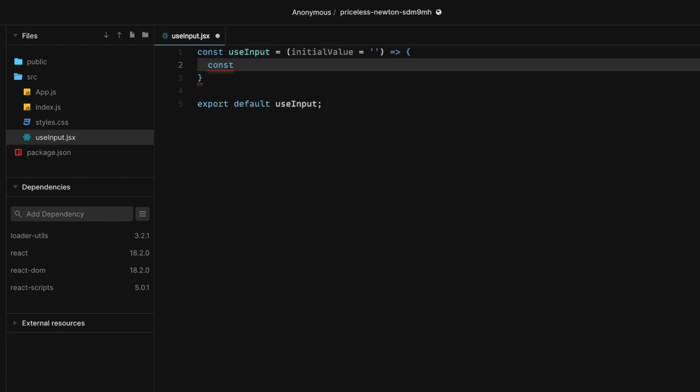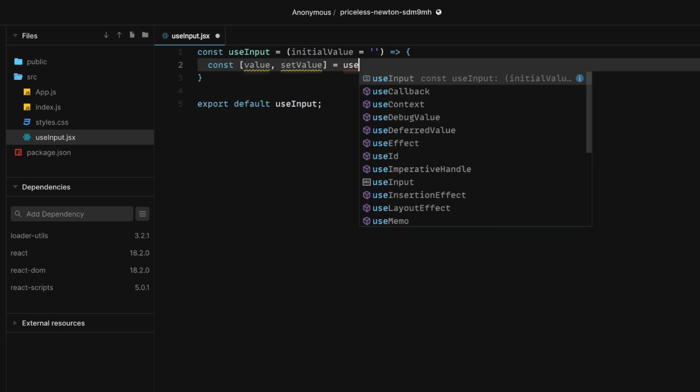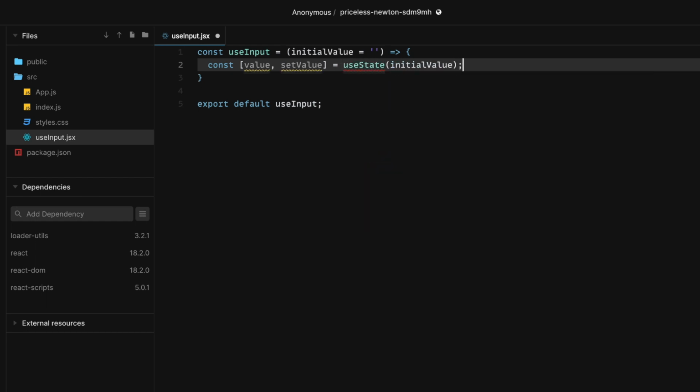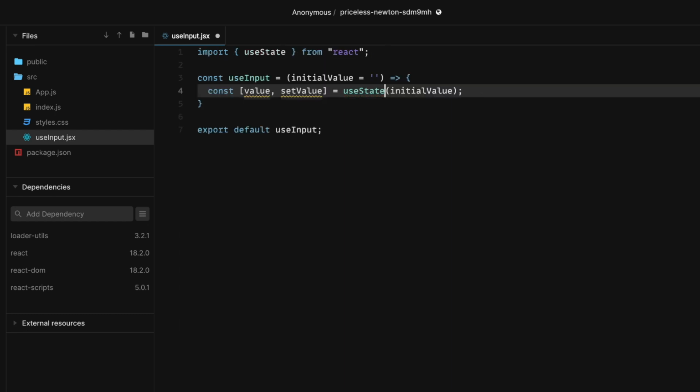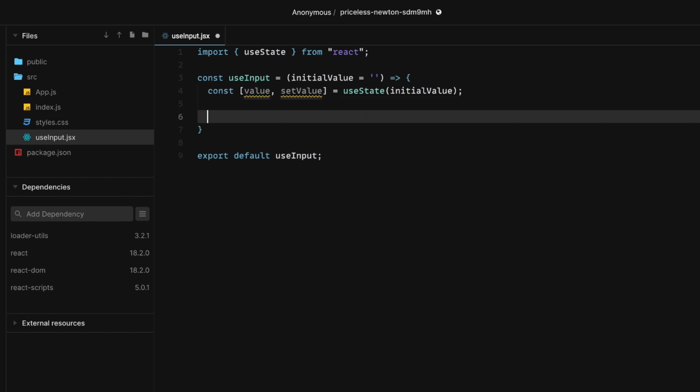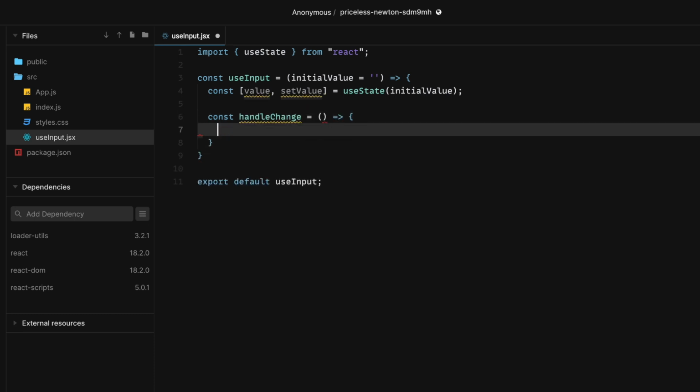I've taken one initial value here, and first we need to define the state. We already have the initial value, so we'll set it there, and define value and setValue so that we can return the value, and whenever we need to update the value, we'll use setValue.